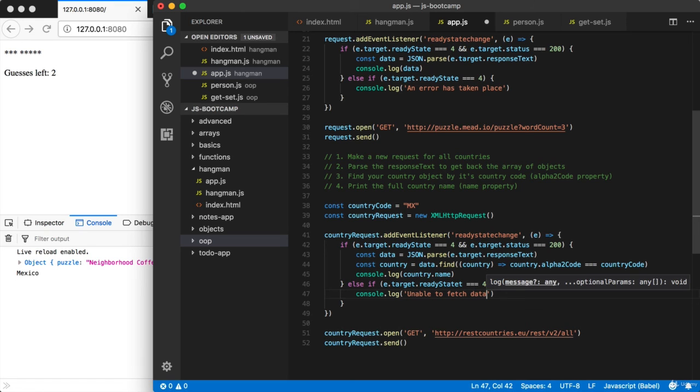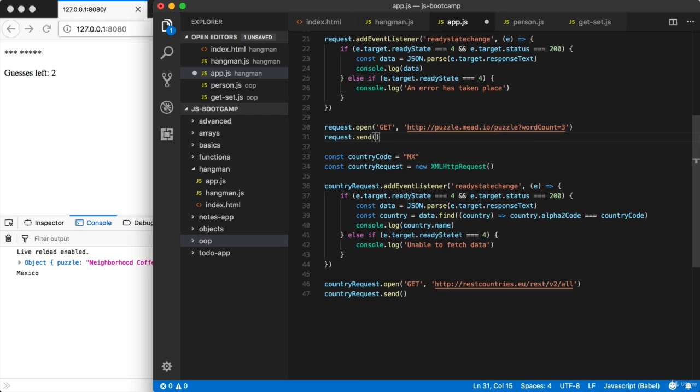Awesome. Now that we have this in place, we're all done with the challenge. We have a system for taking a country code, going off to some third-party data source, getting information about that country, and then using it in a meaningful way. Let's go ahead and remove the challenge comments, and that's where we're going to stop for this one.